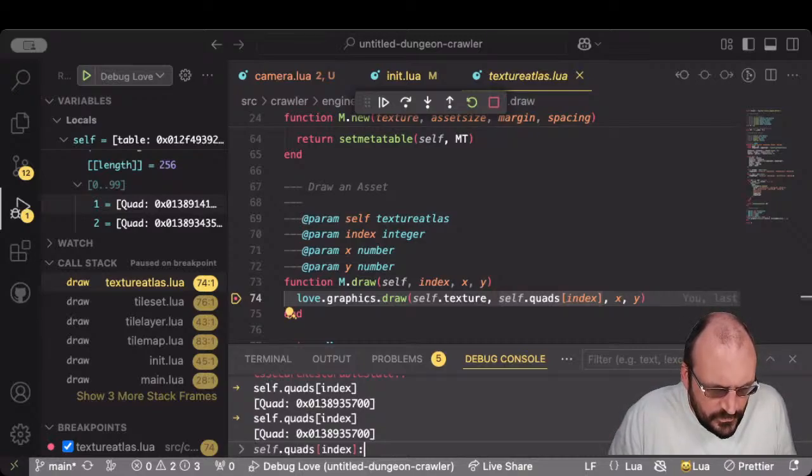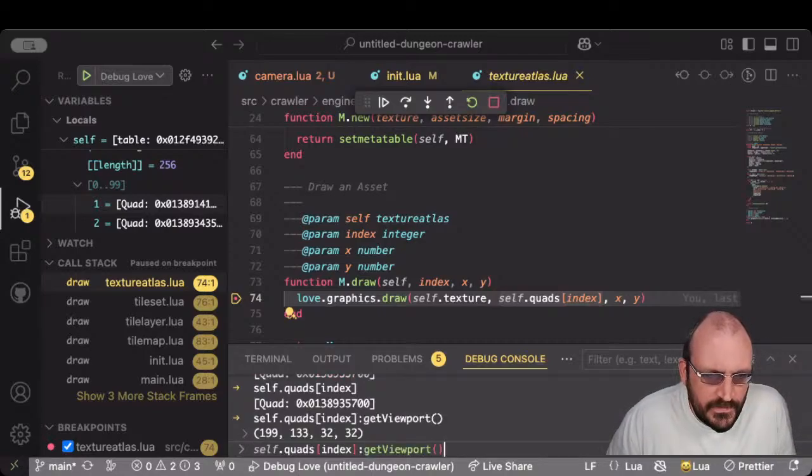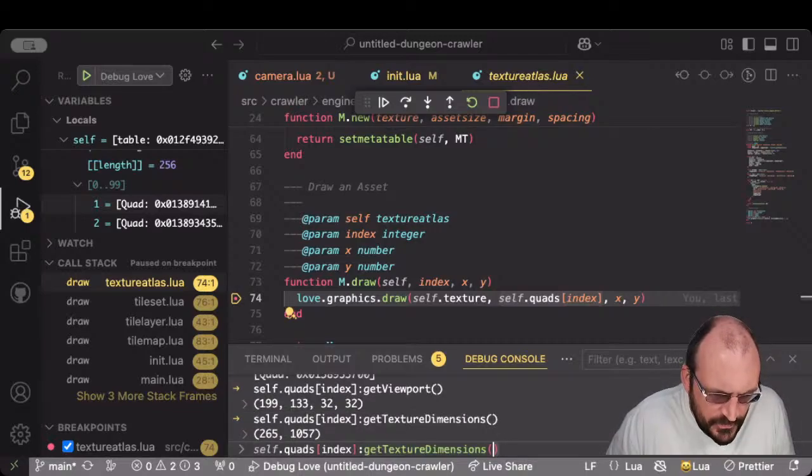We can call getViewport. That's giving us some whole numbers. We get the texture dimensions. Those are also whole numbers.